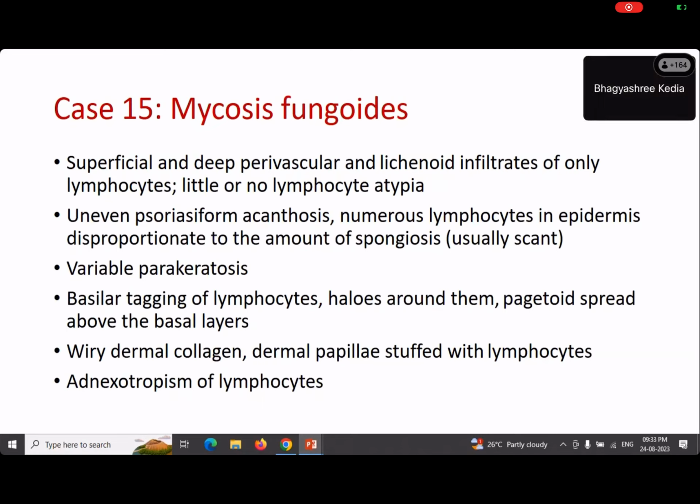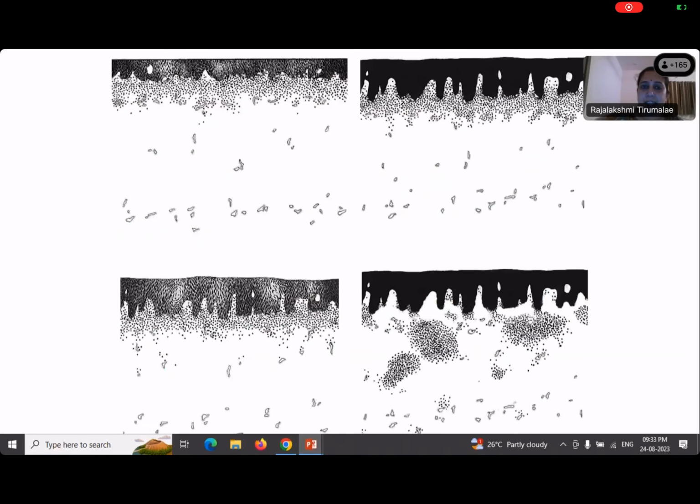So this is a mimic of an inflammatory disease. It masquerades as an inflammatory disease. It can be very difficult to diagnose on an initial biopsy in an early lesion. So there are different epidermal patterns that you see. What are the patterns? If you see a lichenoid pattern, a spongiotic and lichenoid pattern, a psoriasiform and lichenoid pattern, or a spongiotic, psoriasiform and lichenoid pattern, and a psoriasiform nodular pattern with a dense dermal infiltrate of lymphocytes, think of MF. Think of it, but don't confirm it unless the clinician is also on board with the diagnosis.